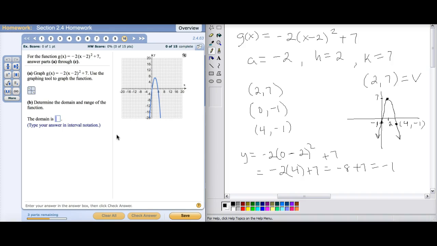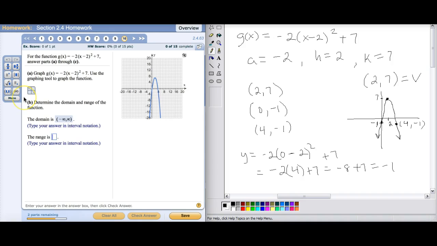So for our next question, it says, what is the domain and range? Well, we know that a quadratic function is like a polynomial. And so the domain of any polynomial is all real numbers. The reason that we know that is because we do not have any variables x in the denominator of a fraction, and we do not have any even nth roots anywhere as well. So we can simply say that our domain is the set of all real numbers.